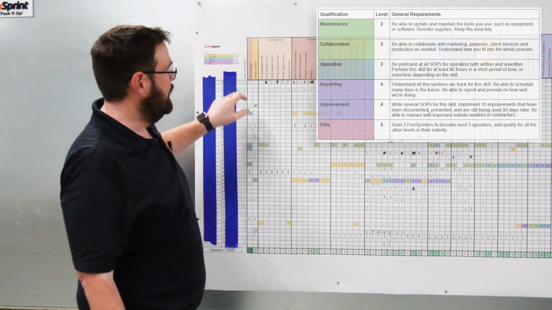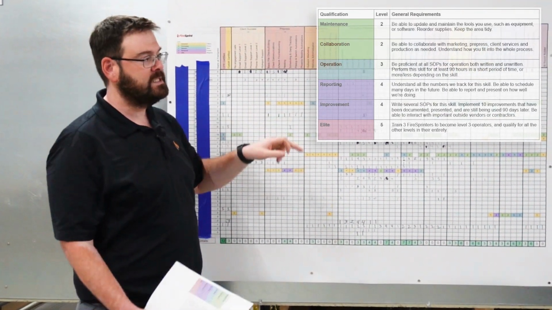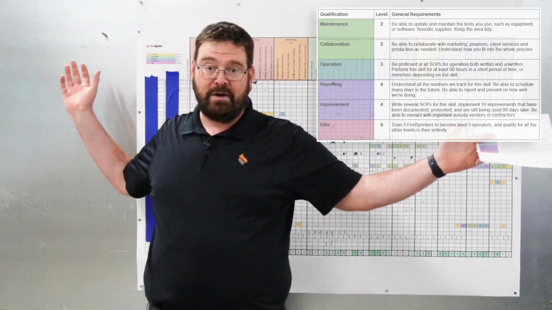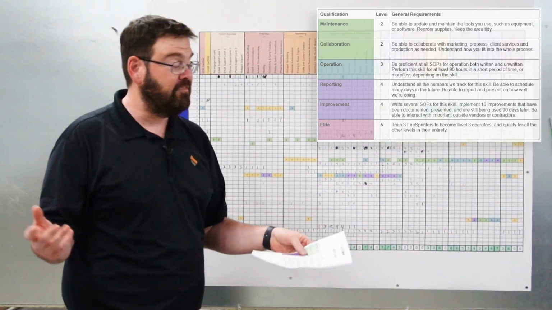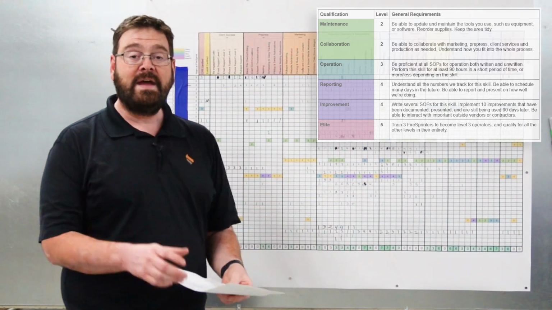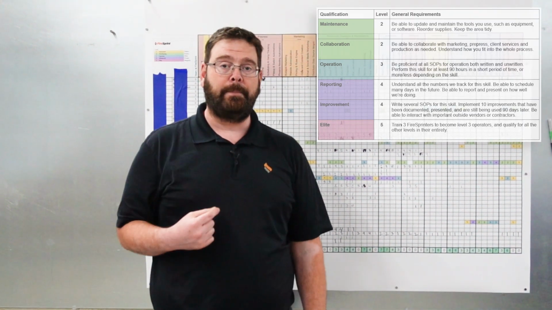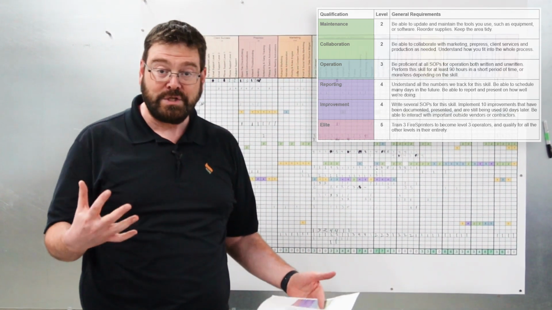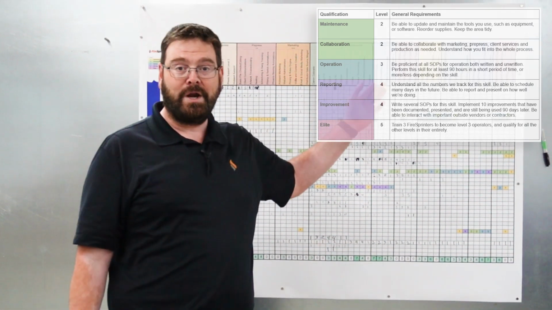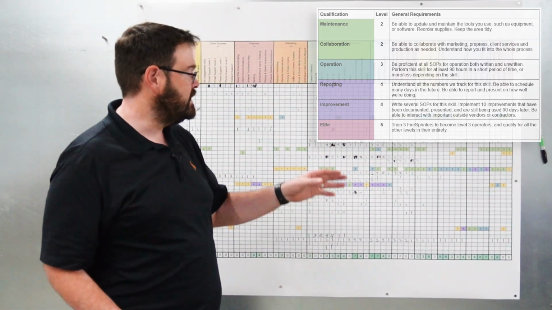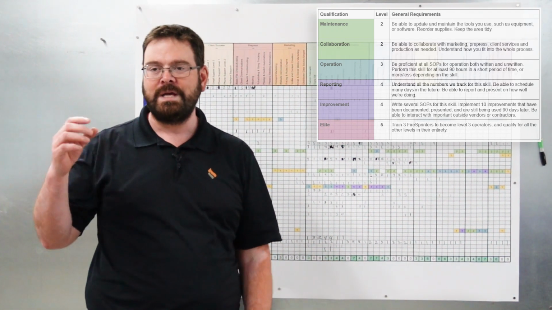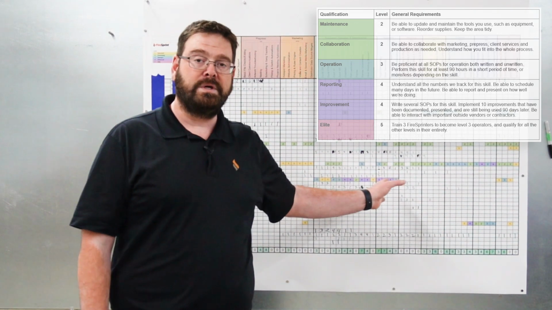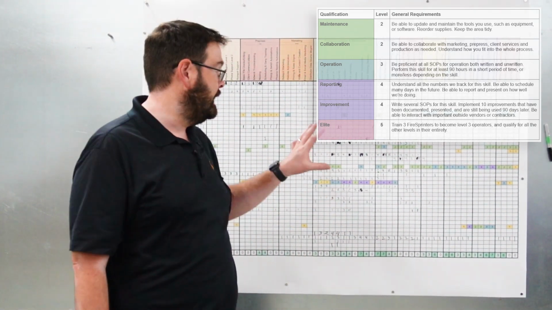Well, quickly, a level 1 means you're interested. So that's this yellow here. That means that anybody can walk up to this and mark a 1 on the skills matrix. Anybody on the shop floor here, or anywhere in FireSprint, can come mark a 1 and say, I'm interested in that. And that tells us that that individual wants to learn that process. So obviously we want to prioritize the cross training for somebody who's interested in it, right? So if they're running a Durst and they want to learn how to run a Zund, this helps us keep track of that rather than people just saying in passing, oh, I'd like to learn that. We'll say, no, go up to the skills matrix and mark off what you're interested in so that on a regular basis we can look at it and explore that.